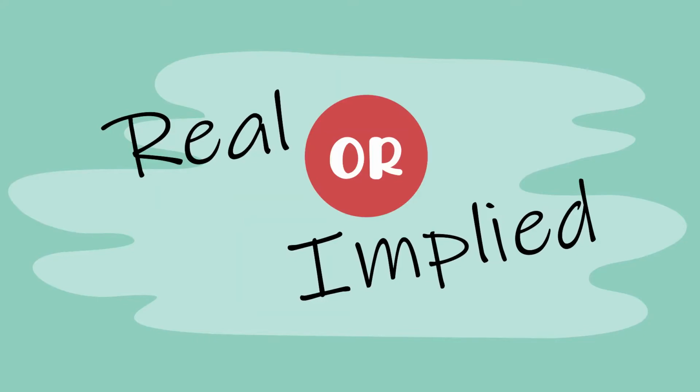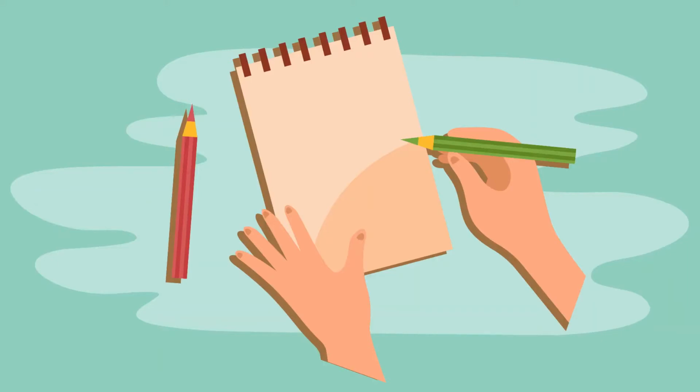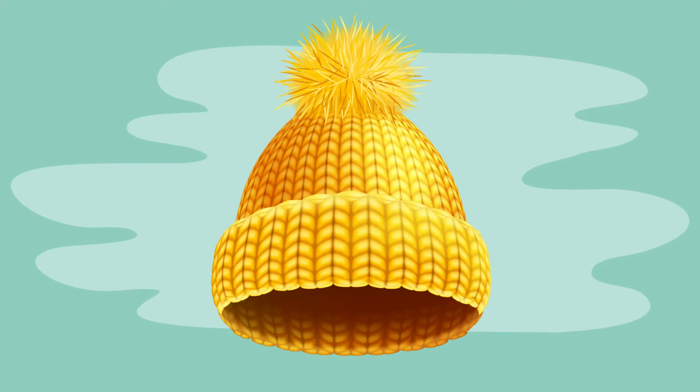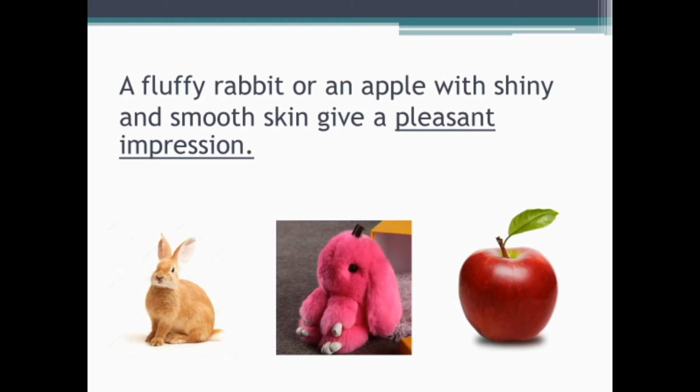For instance, on a sculpture or an installation artwork, we have actual texture. You can literally stroke your hand over the sculpture and feel all the bumps and cracks. In drawings and in paintings, texture is only implied. So we can't really stroke the drawing and feel what a woolly beanie feels like. We need to indicate to the viewer what it might feel like if they could touch it.